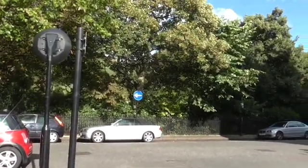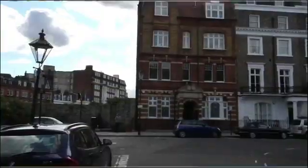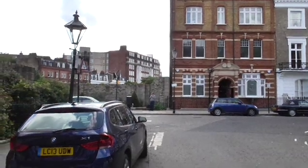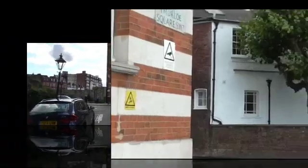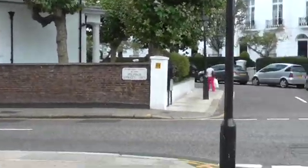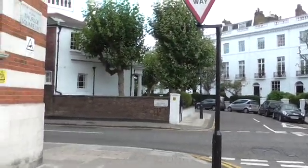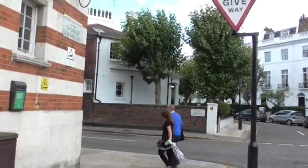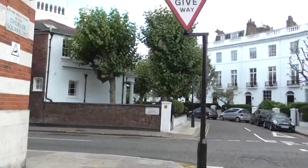At the end of Fellow Street, all you do is turn to your right. Okay, when you reach this point, all you do is turn to your left. Okay, at the end of Fairlow Square, all we do is turn to our left, head along Pelham Street till we get to the Fulham Road. Then we're going to cross over and head up Walton Street. So we're going to turn left here into Pelham Street.